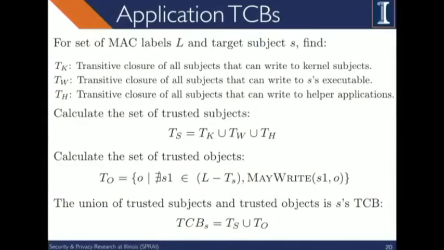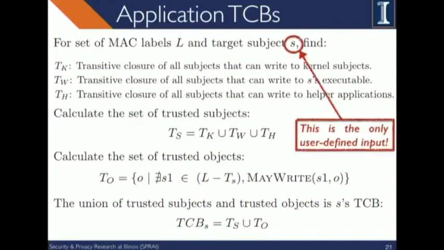So to identify all the objects on the system that we trust, we take the set of untrusted subjects on the system, and we say, if none of the untrusted subjects can write to you, then you're a trusted object. And so that gives us a trusted computing base, which is the union of all the trusted subjects in the system and all the trusted objects in the system. Despite this complexity, I did mention a human earlier. This is actually the only thing that we need from the administrator. If you can tell us the application that you care about, aka the subject that you care about, then we can identify procedurally the entire trusted computing base of that particular application by mining the policy.